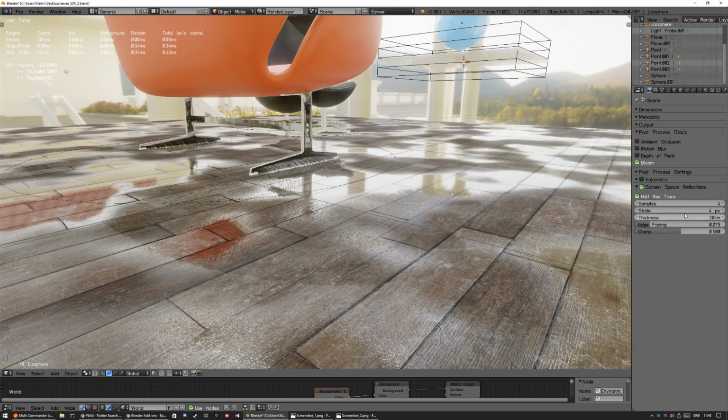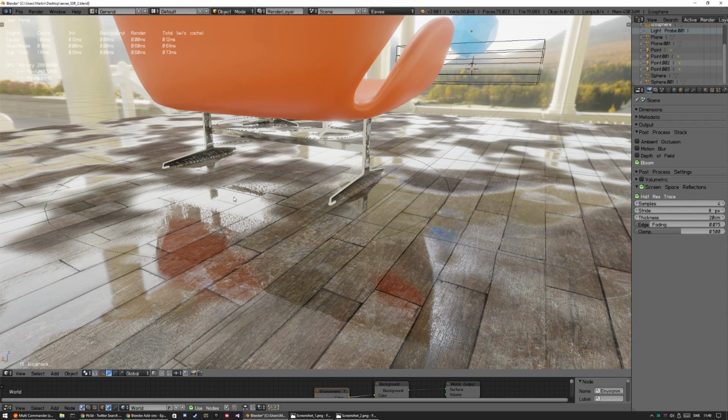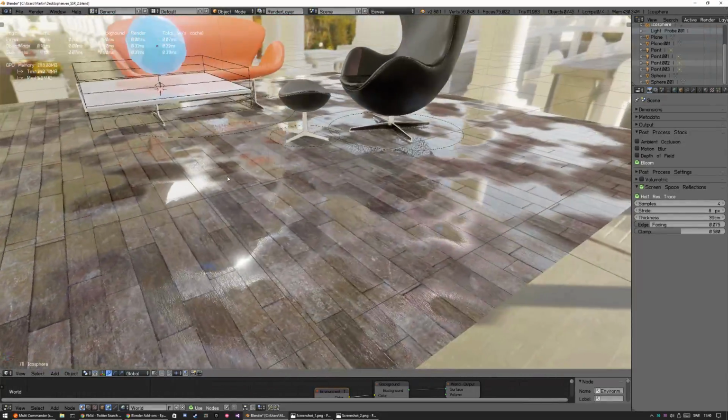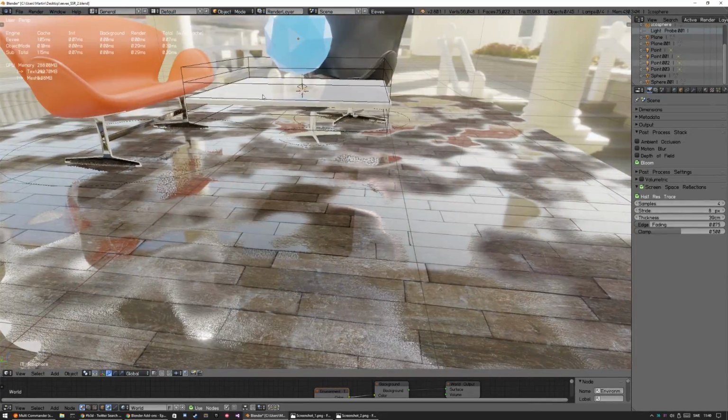Oh, that looks really weird. Let's see if... then we have the thickness of the objects. So I guess this is just a value you're going to tweak. I think I'm happy over there. But edge fading, we can just check that.